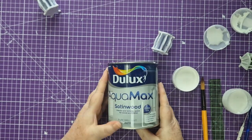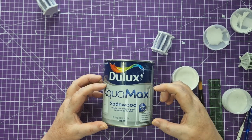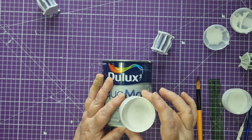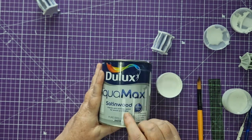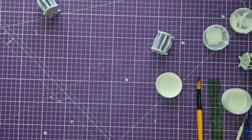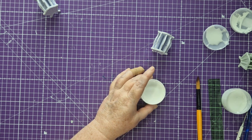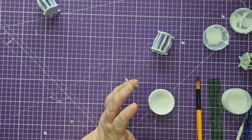This is the tin I bought in my DIY store. Normally you can get a smaller tin than this, but this is the smallest size they had on the day. I do just pour it into these little tubs. I got these on Amazon a long time ago. And definitely water-based. Any satin wood, as long as it's water-based. But yeah, I put them in little tubs. You can mix these colours in with them. You can mix your acrylic paints and make your own little mix and match colours. It's actually very versatile, and it gives a lovely, lovely finish.